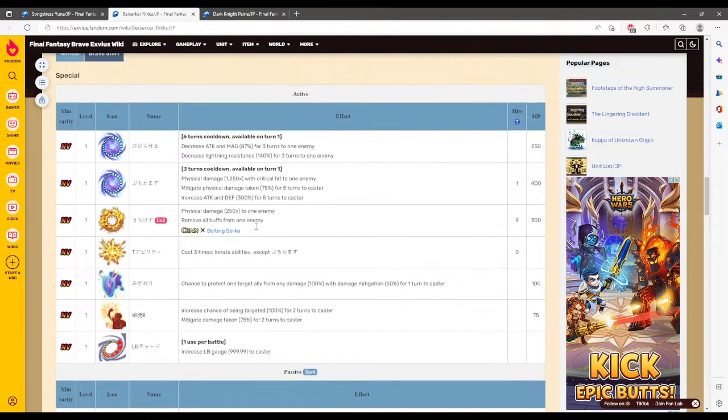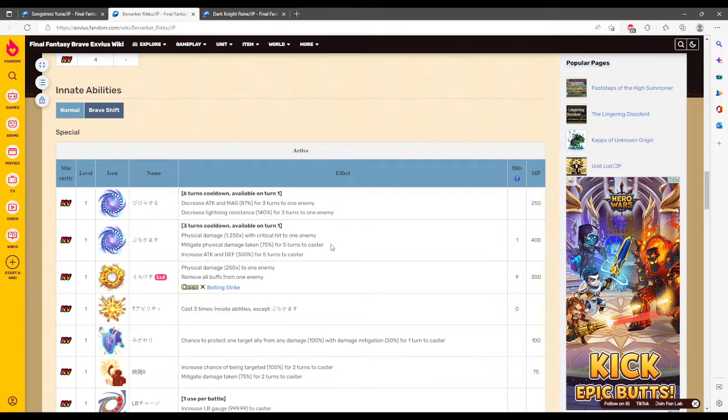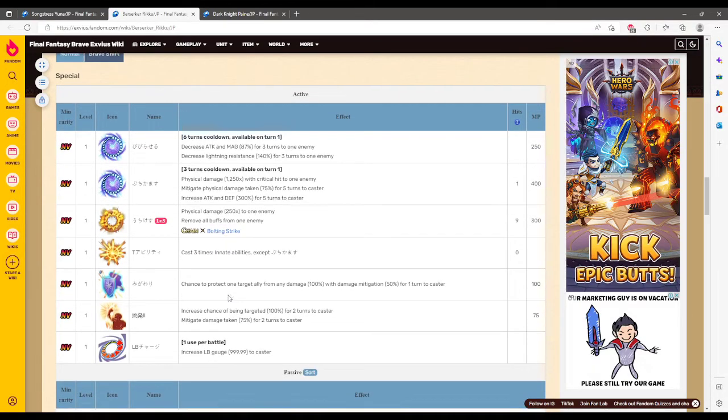So she's pretty similar. She gets 87 attack and magic break for one enemy on a 6-turn cooldown. So you can't keep that up all the time, but it's got a 140 lightning in peril on it, which is decent. 1250 with a critical finisher, which also gives herself 75% general mitigation and 300 attack and defense. She's got a buff beneficial only dispel on her bolting, 250 modifier there.